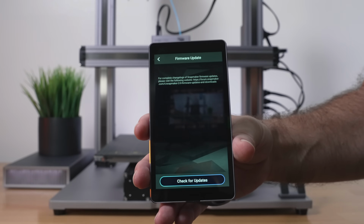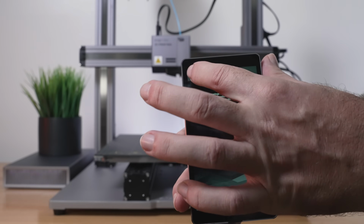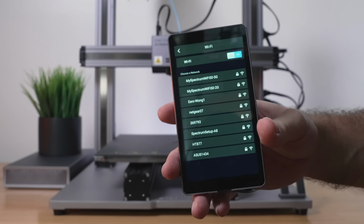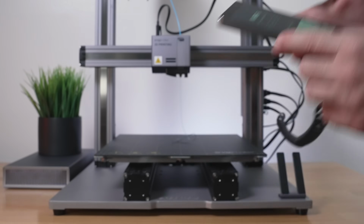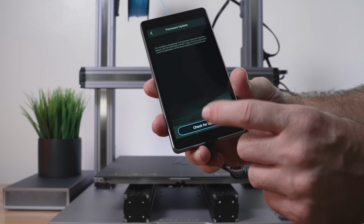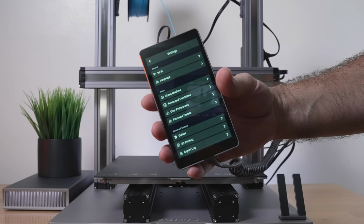So if we click on firmware updating, we can see it says check for updates, and it cannot because we're not connected to Wi-Fi. So I think I'm going to go ahead and connect to the Wi-Fi, as I feel like it's going to give us a lot more features like the updates and things like that. So I'm going to choose my network, enter the password, click on save. So let's go to firmware update again, check for updates. And interestingly enough, it's not really doing anything. So I have a feeling that we need to set up first in the computer, and then we can probably do a lot more things.